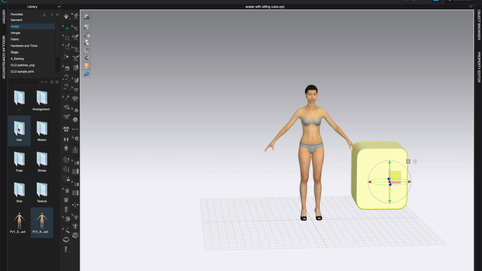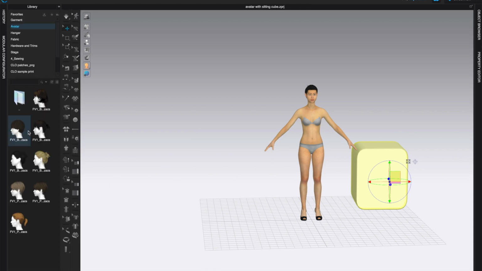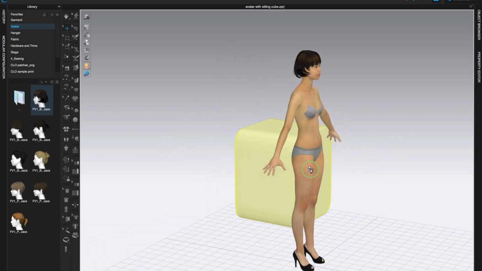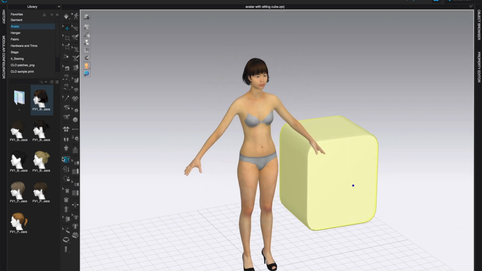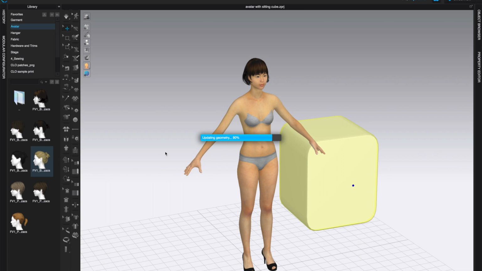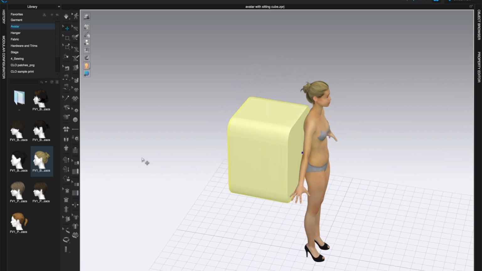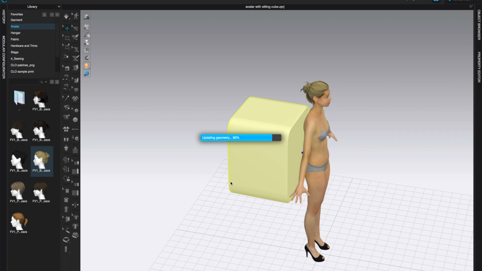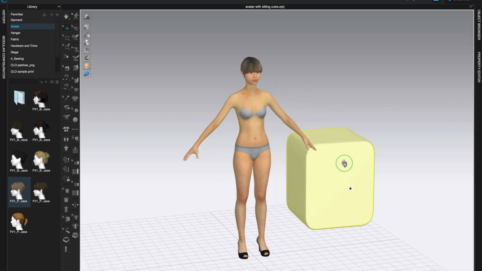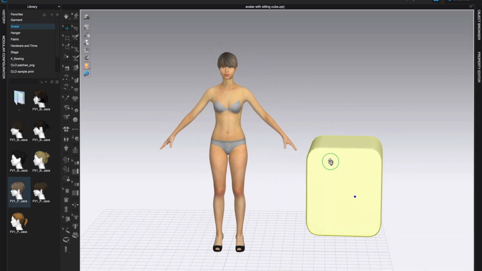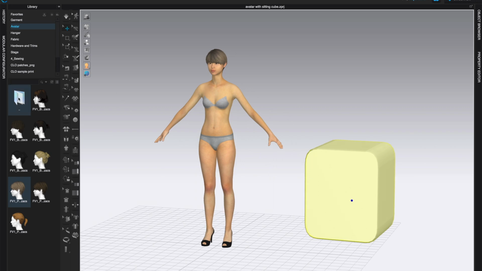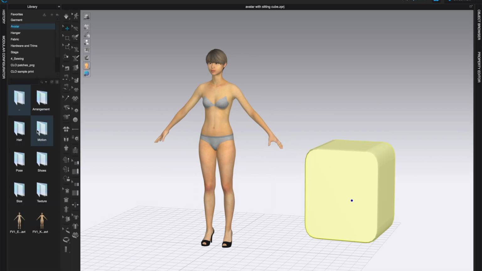We can come here and let's start with the hair. Once you left click and open the file, you will see that you have different haircuts. Left click on any of those haircuts and that will change the type of hair that she has. You can have one that's blonde and up in an updo. It doesn't matter which one you click on, each one will come up and will customize your hair. Then you can come back to the folder and let's see what else we have.